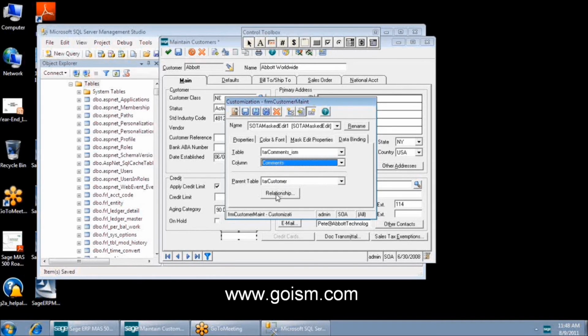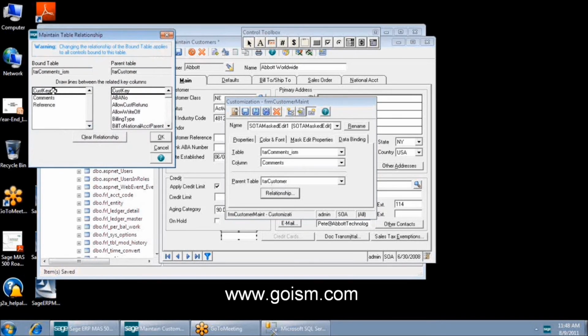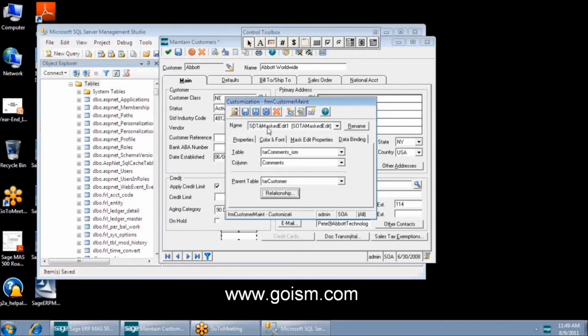And then it's going to ask me to find the relationship between the comments table and the customer table. And our relationship is always going to be based upon that primary key. So I could drag my primary key. Oops. And this is one of the unique things about it. It's a little tricky getting it linked up the first time. There we go. Click on that. And now notice that I'm saying the two tables are now linked based upon my customer key. I'm going to say save that, link that.